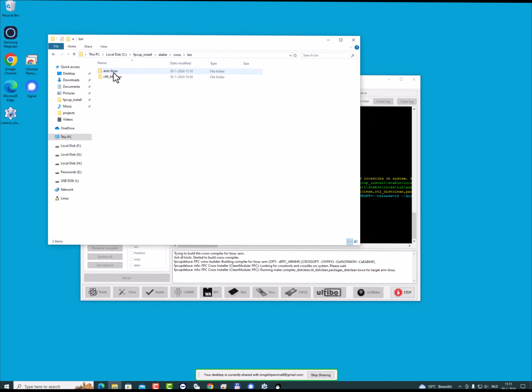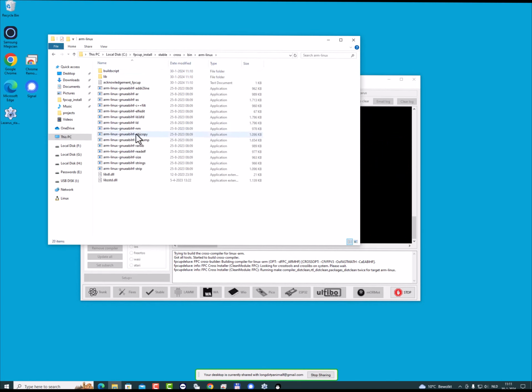Now, look here, we have a new directory with the binary tools, and we have here the linker and the assembler that are needed to build executables targeting the hard float 32-bit ARM versions useful on the Raspberry Pi itself.